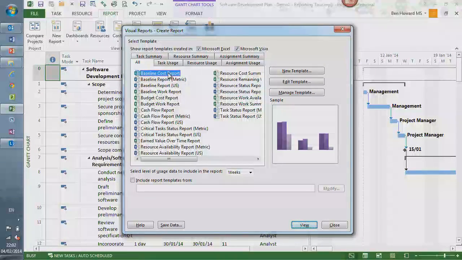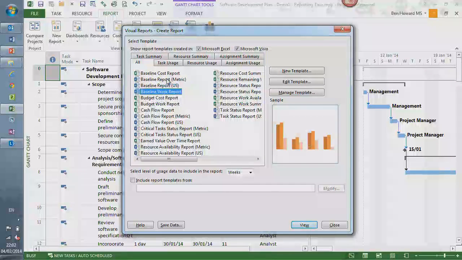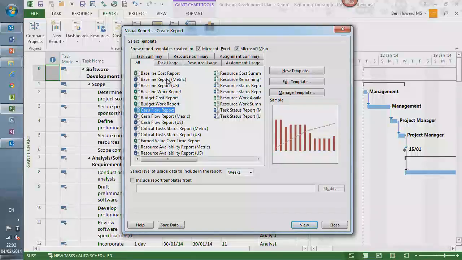As you scroll through, you can start to get a preview of what each report would look like. For Visio, if you don't see the Visio reports coming in there, it's because you've not got the right version of Visio on your system. You need Visio 2013 with data pivot diagrams. Pivot diagrams is the official name for this solution that's in Visio. That's what you need in order to generate these sorts of reports.